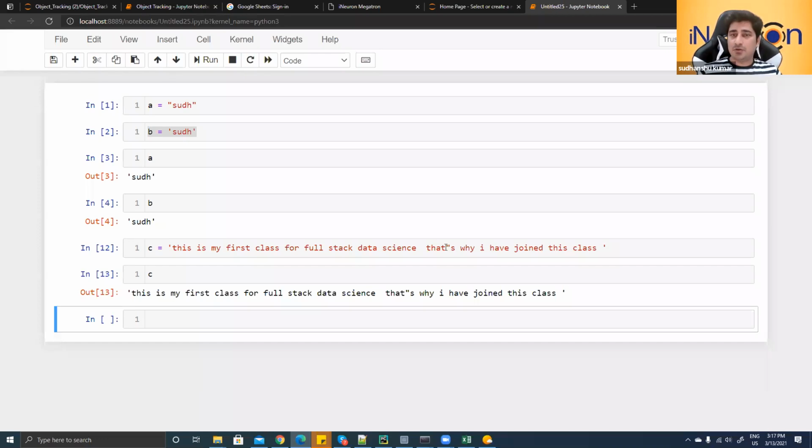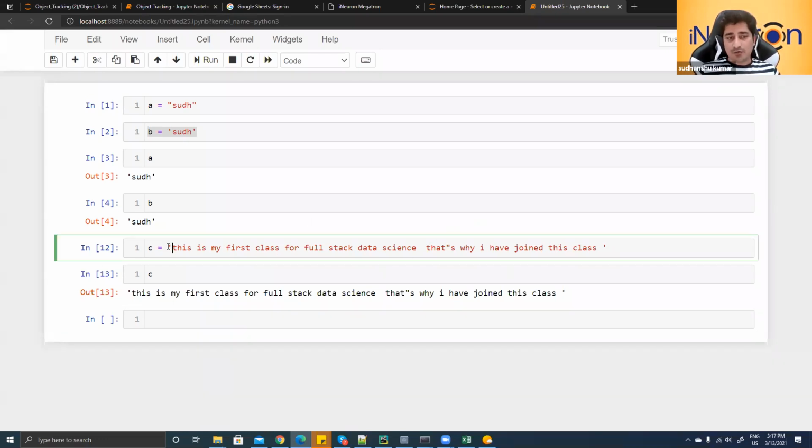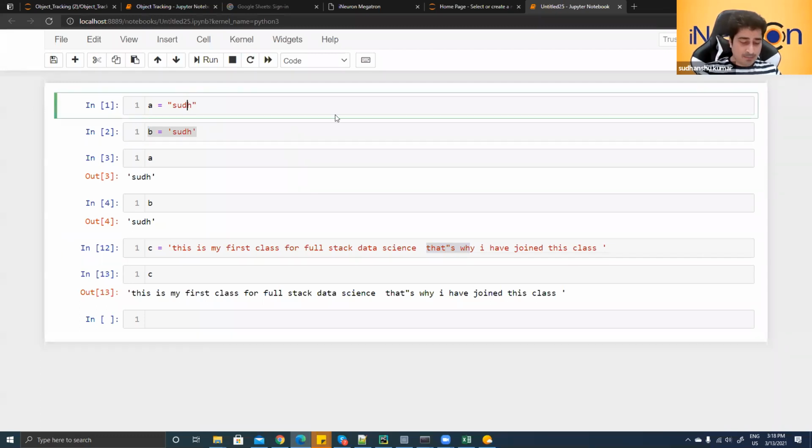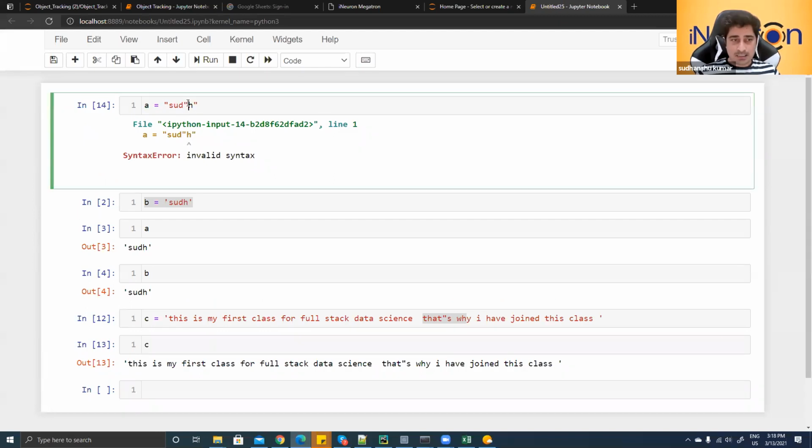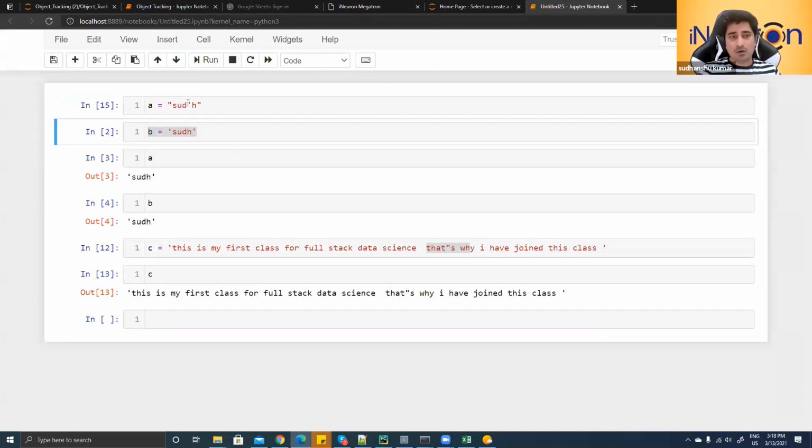So whenever you are creating a string, make sure that if you have used double quotes to enclose it, you use single quotes between, and if you have used single quotes, you use double quotes between. Then only your string will work fine. Otherwise it is going to give you some sort of an issue. Again, double quotes over here, execute, issue. But a single quote inside, no issue.